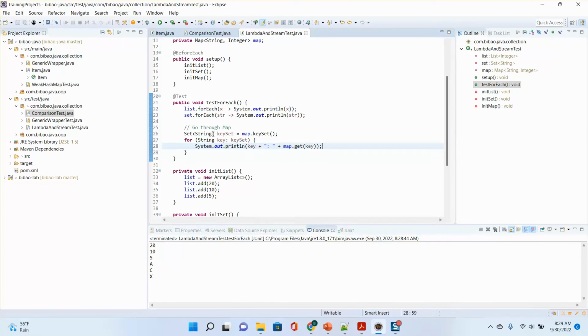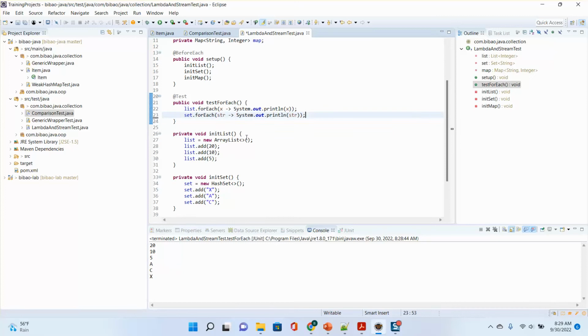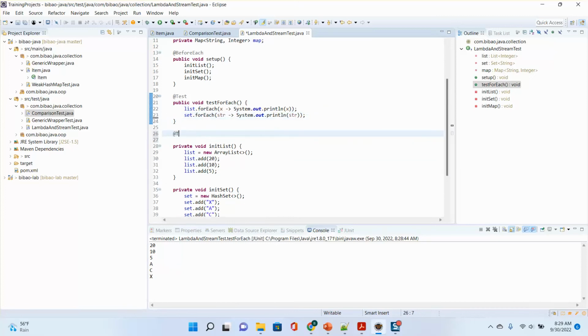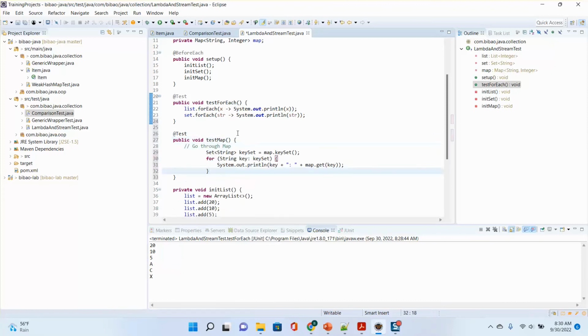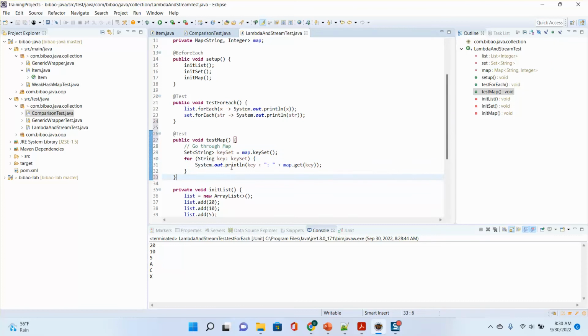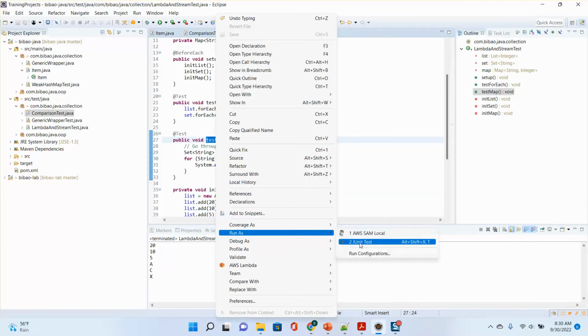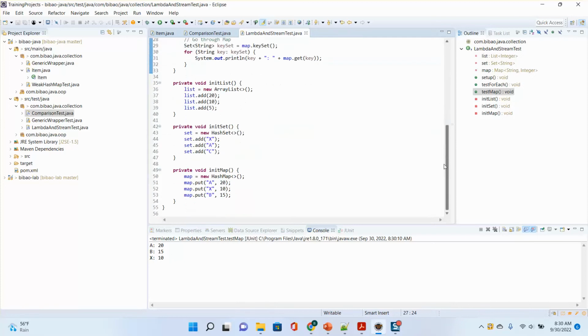Okay. Maybe I put this one in the map. And write another test. Test map. Yeah, use this way in the map. So it's A, B, X. We know the map doesn't keep the insertion order. This is a hash map because all the keys are a hash set. So when we insert the map as A, X, B, the output is A, B, X. Okay. So then this is a map.